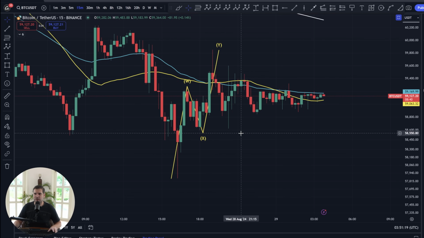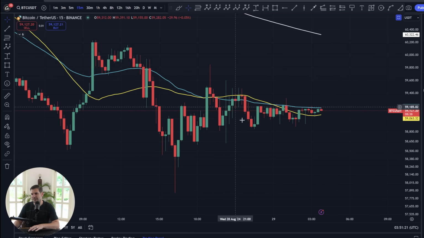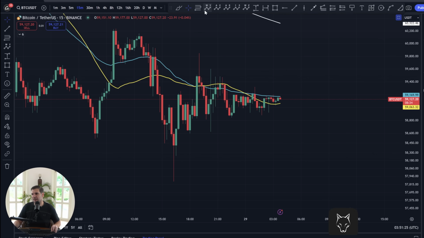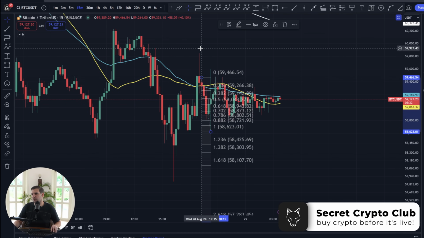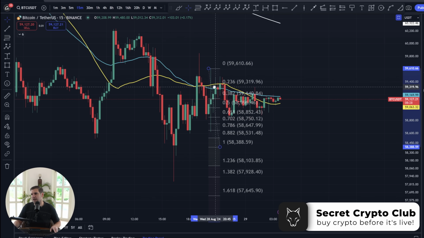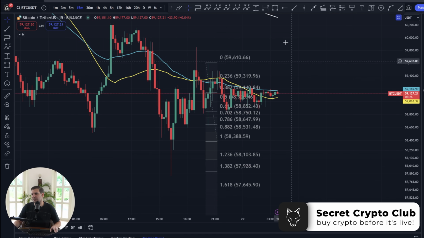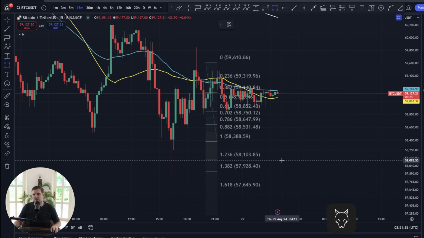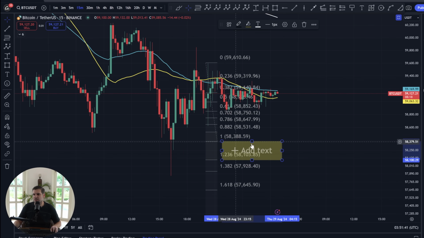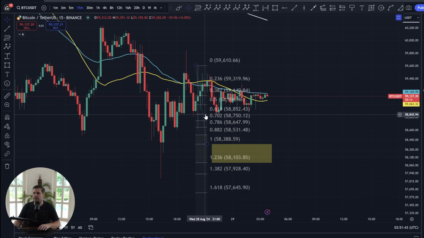So for Bitcoin here, we can see that we are likely to see further downside. This continuation pattern is interesting. I would be looking for a potential short on Bitcoin, and maybe even altcoins, where we look for the next targeted range coming down a little bit further, between 58,100 and 58,400 to keep nice round numbers, and that will be the approach.